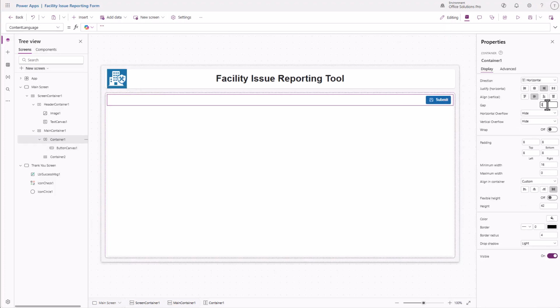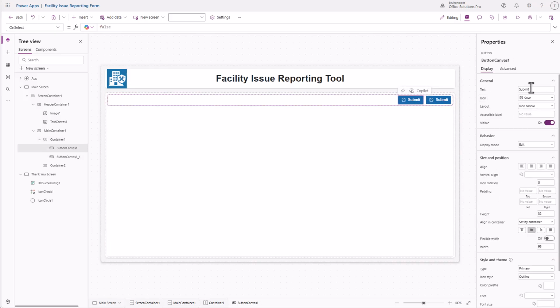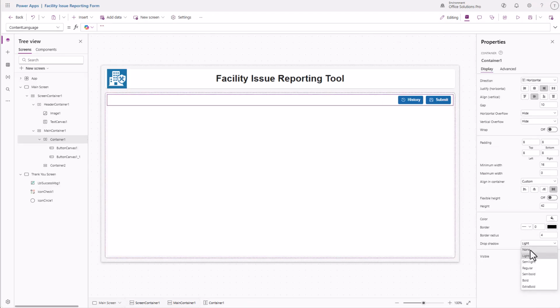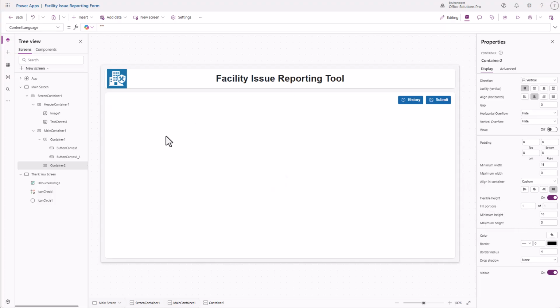Let's add a gap here of 10. That way when we add another button, we may as well just copy this and put that in there. This will be the last button that we have here, and we'll call this our history button. For this, let's use our history icon. All right, so those will be our 2 buttons here. We'll have the option to submit, and then the option to view our submitted tickets that we put in here. All right, let's change this. We don't want that, and we don't want that here either. So we've got a nice clean slate to work with for our form.